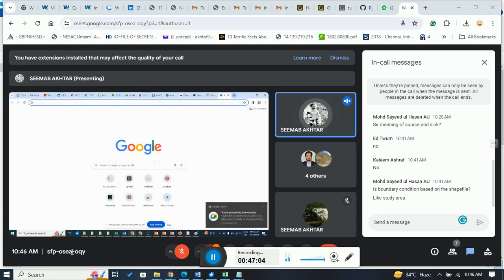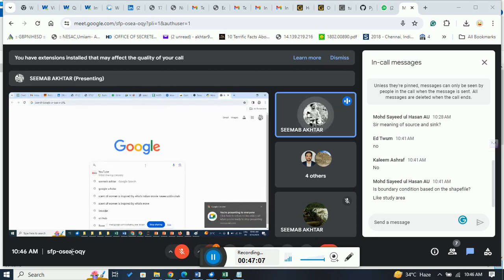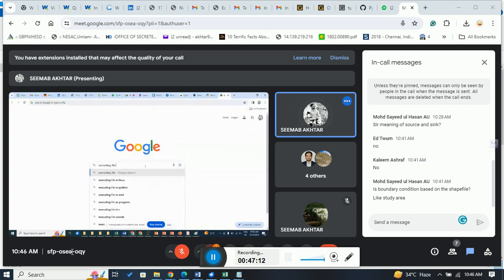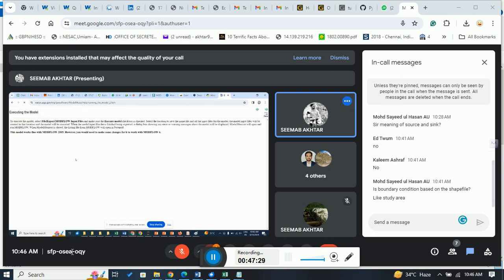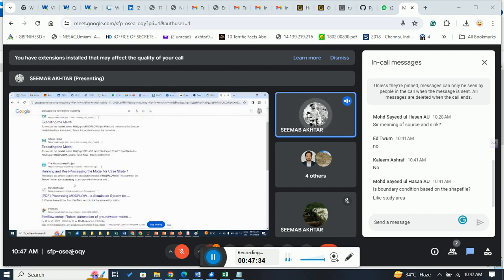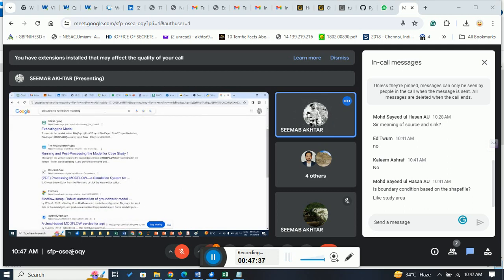Suppose you just go to Google and search for the executable file for MODFLOW modeling. See, executable files for the model on USGS are available. Okay, not here, you have to search right here for the .exe.